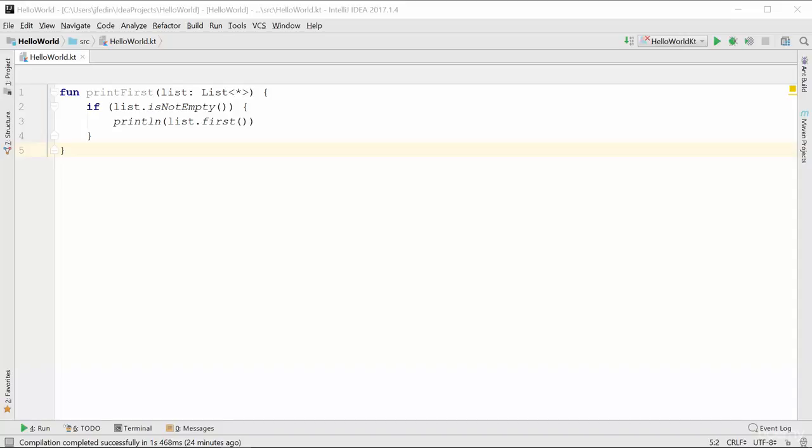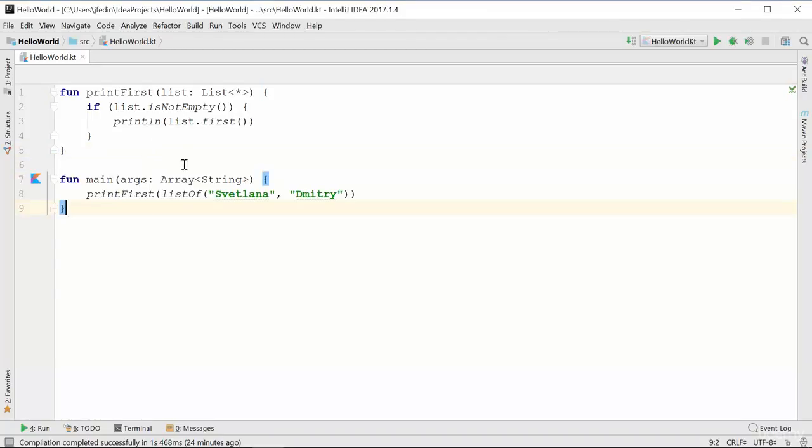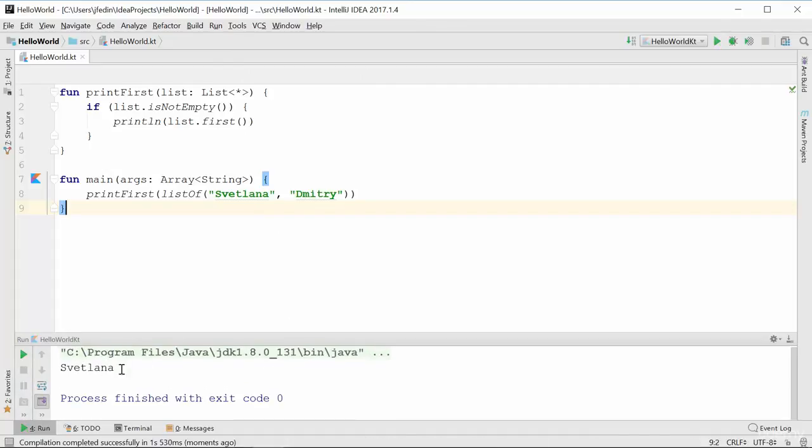Because we don't know what the types are going to be, we can have our main function call this with strings, and we'll see the output. So we can say printFirst listOf Svetlana, Dmitry. When we run this, it's going to print out Svetlana. So we use the star projection because we weren't sure if it was out or in, and it was inferred by the type declaration here.